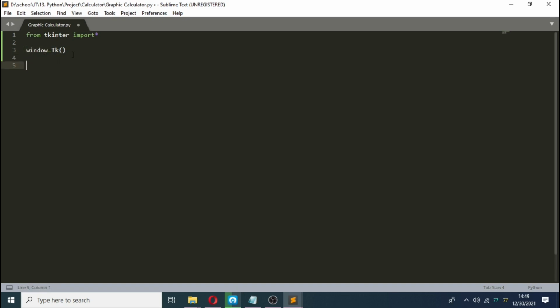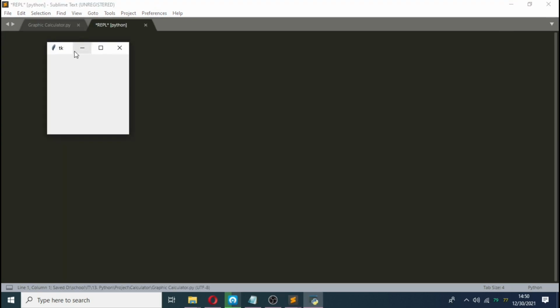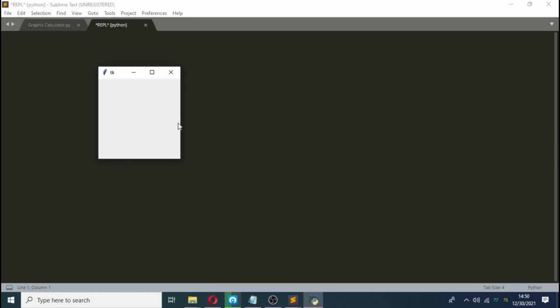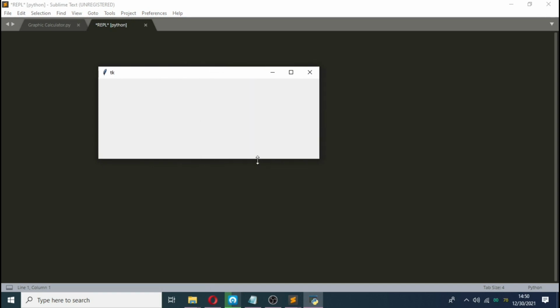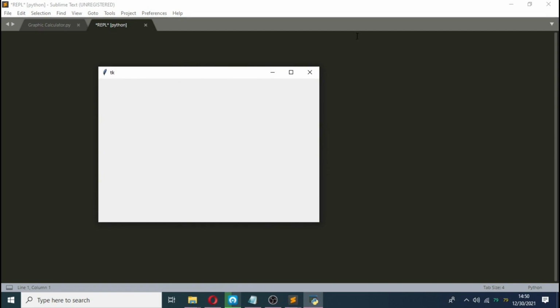We're also going to write another statement that will keep the program in a loop. So it's going to keep our window on our screen until we press to exit. This will also take the same name of our parent window and then dot mainloop. So if I go ahead and run this program, you will see that a window is created, right? And this window is going to stay there until we exit. This is the window, and right now you can see the title is tk.